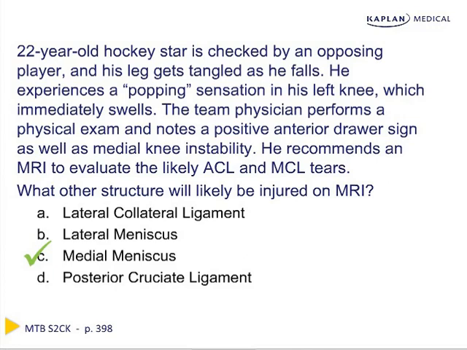Conversely, the lateral collateral ligament and lateral meniscus are completely separate within the knee. In practice, injuries that include all three structures in the unhappy triad are relatively rare, but the test makers love to test your knowledge of knee anatomy with questions similar to this. Knowing that the ACL and MCL have already been injured, you would not expect an injury to any of the other answer choices, because each would have a different mechanism of injury.